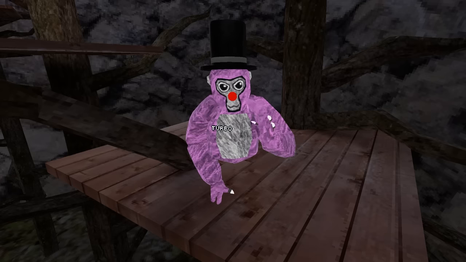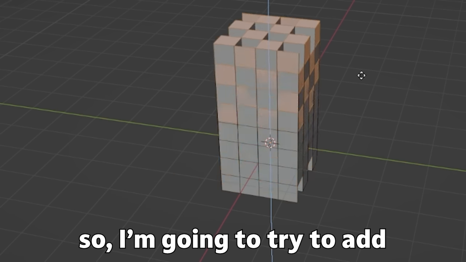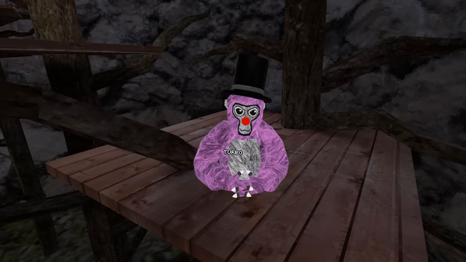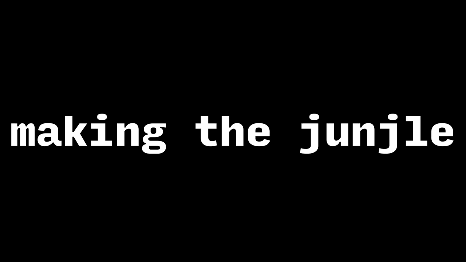Now for years, people have been asking to add animals to Guerrilla Tag, so I'm going to try to add an animal. And add an animal I did. Frog. Okay, so we added a frog and we added swinging vines. I wonder what we could possibly be making.